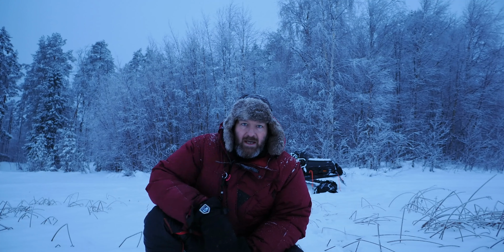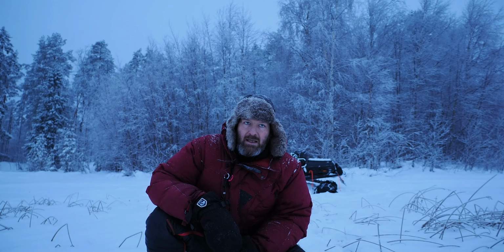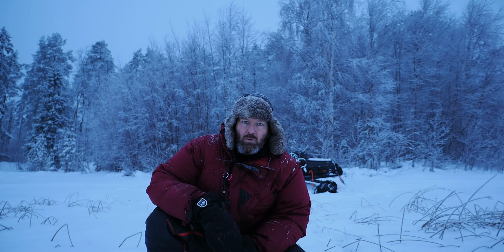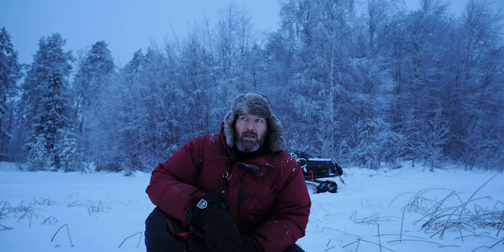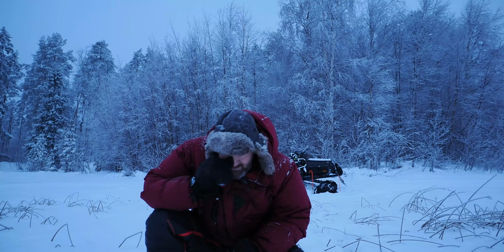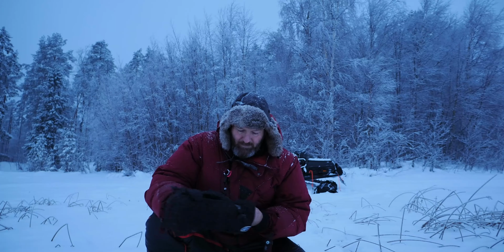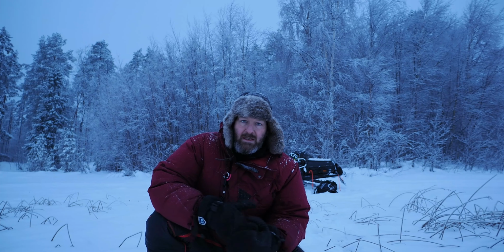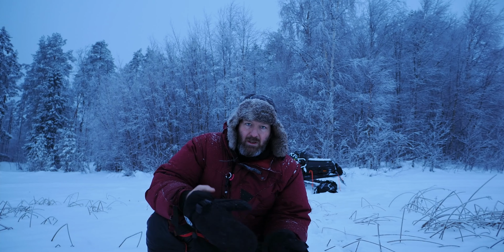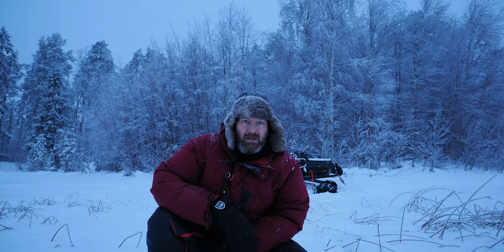Yeah, the little hat I have. This isn't my ultralight kit to go out in the winter. This is my 'I don't give a shit, I just want to be warm and I'm on a scooter, leave me alone' kit. That's what this is. The gloves are something a little different. This is just a simple 2-layer, and if it's really cold, I'll have a fleece pair of gloves on as well, so it'll be a 3-layer glove for me. But most of the time, 2 layers works just fine.